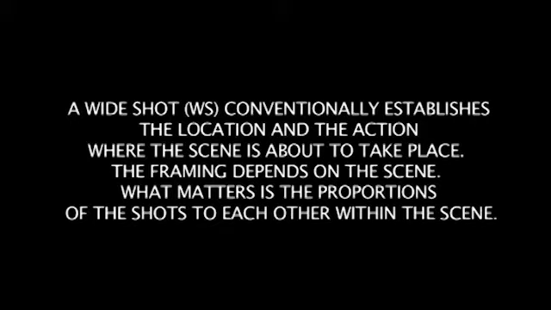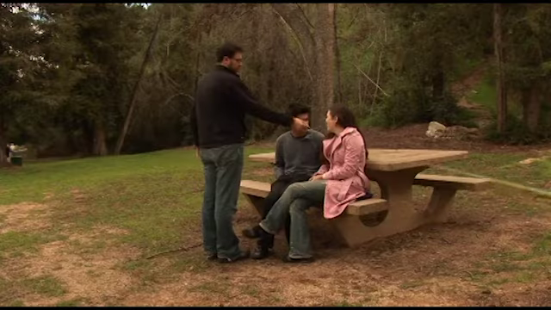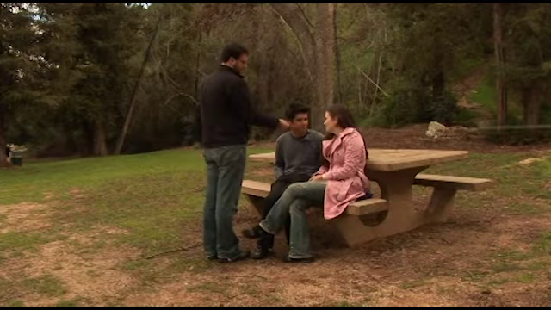Now we're going to talk about shots. A wide shot conventionally establishes the location and the action where the scene is about to take place. The framing depends on the scene. What matters is the proportions of the shots to each other within the frame. So essentially, there's no convention for a wide shot. It's just in relation to the medium shot that you're going to take of that same scene.